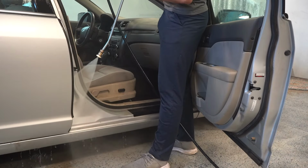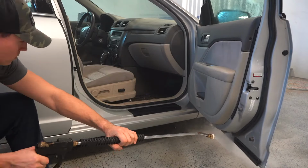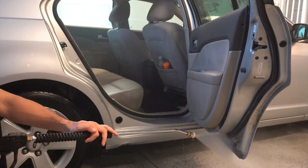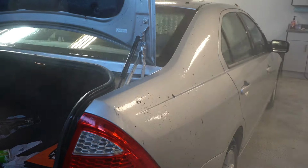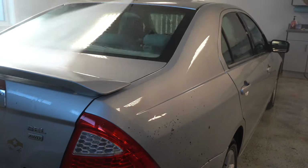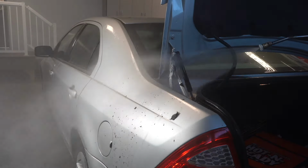Starting on these super dirty door jambs now, and by making sure to spray at a steep angle and control the wand, I can easily get these clean in a matter of seconds without a drop going inside the car. But for the trunk jam where all the leaves are, it definitely takes some careful spraying to avoid getting water in the trunk. And this is definitely one of those work smart, not hard moments, as doing this any other way would take significantly longer.